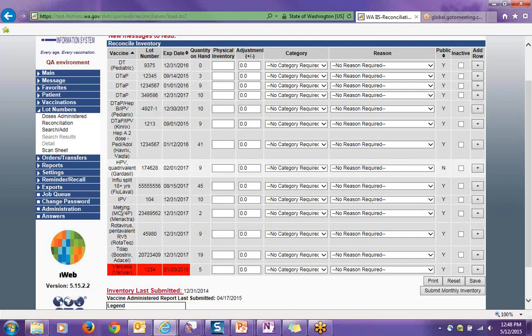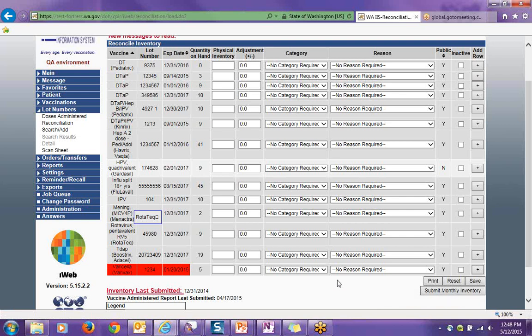You can go in and reconcile your inventory as many times throughout the month as you would like by clicking the Save button. So the only time you click the Submit is when you're submitting those to Danette at the health district. So every month you are required to submit this report.